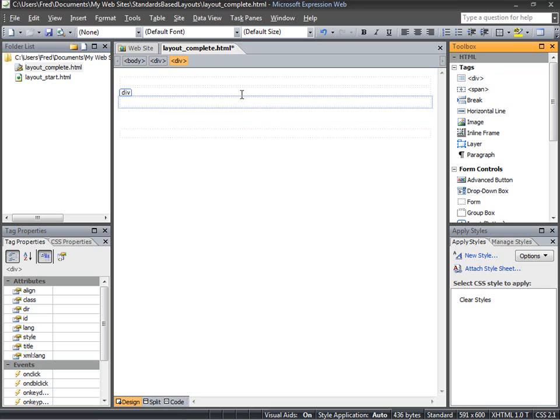The next step is we're going to assign each one of our div tags a unique ID selector. An ID selector is a CSS rule which is unique to a specific container on the page, usually because it contains positioning information, dimensions, or anything that should only be applied to a single container at a time.